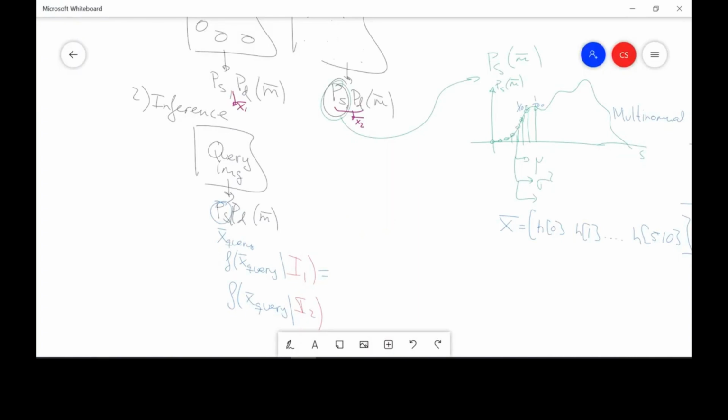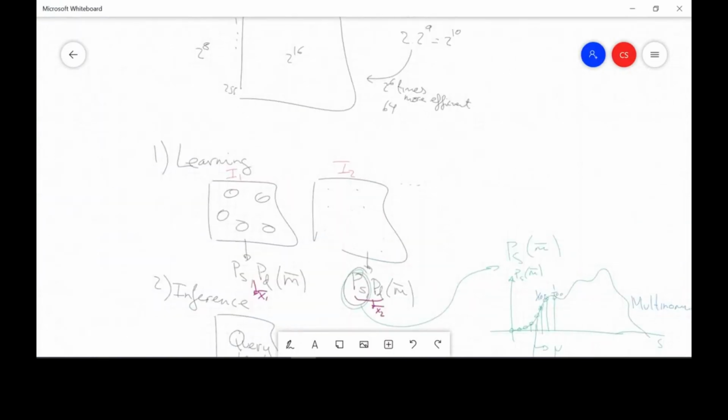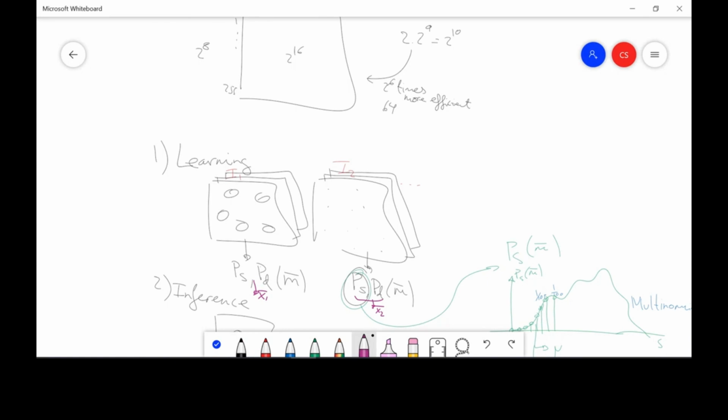You don't have a single example of these textures. You will have multiple examples. You will have another one here that looks more or less the same, but the image is different. You will have another one, and the same here. So you have multiple examples. For every example, you have one of these summaries. Okay, so this one is the summary of the first texture, but it is the first instance. Then you have the summary for the first texture, but this is the second instance, and the third one.